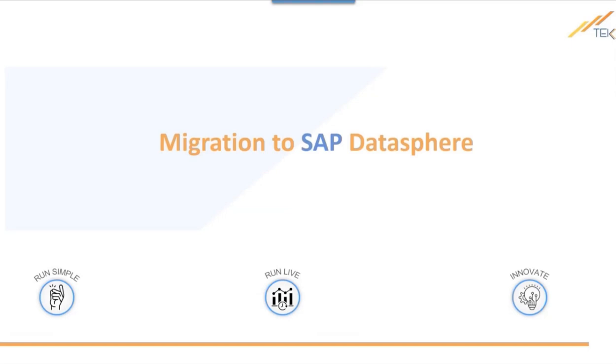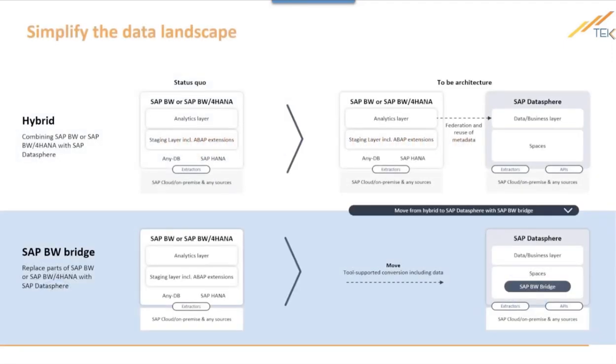What we feel, how we achieved, what we did for customers who want to migrate from SAP BW to SAP DataSphere, or customers without even SAP BW solutions into DataSphere. So on this slide, we primarily focused on the customers with existing BW investments or existing BW in their technology architecture. So we have two approaches, hybrid and BW bridge.